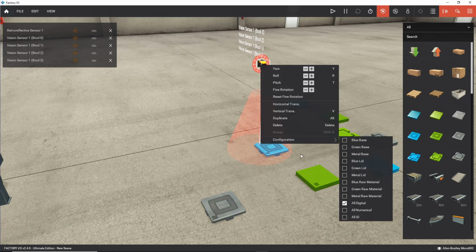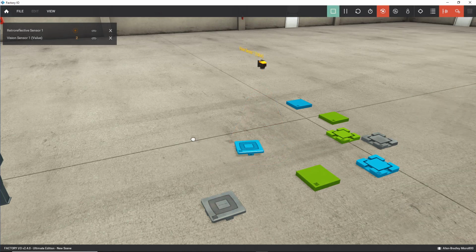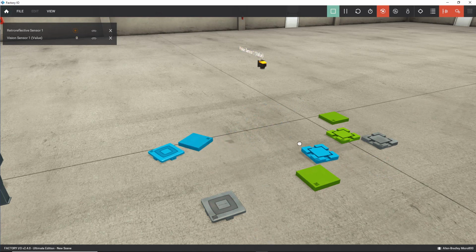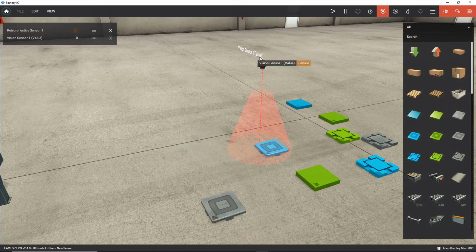Now you can change that. If you like Boolean logic, all digital is great. If you don't like Boolean, you can go to all numerical, and now it's just going to output a 0, that's a 0, 2. That's a 1, and this one will be a 3. Alright, and I would hope that's 8. Let's see what this one is. That's a 9. Alright, so you can see how these work. So 8, 9, this was 0, 1, 2, 3, so this is probably either 8, 9, 10 or 7, 8, 9. Alright, but anyway, you can see how we can pick which option we want to deal with.